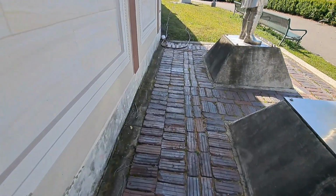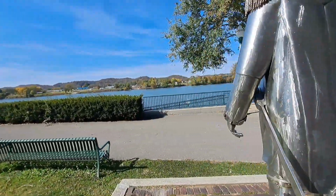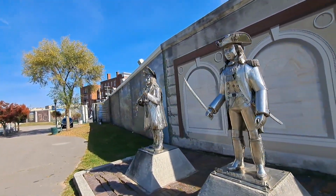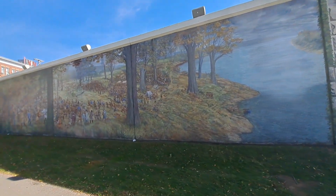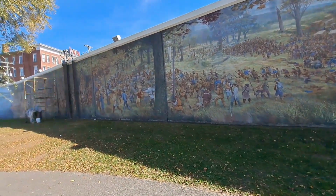I love that brickwork. But this has been done. That old brick road out front that I showed you at first, you know, that's been there for at least 80 years. Doing a little touch-up work, I see, or maybe clean it up. That's why I was saying they keep this place beautiful down here.